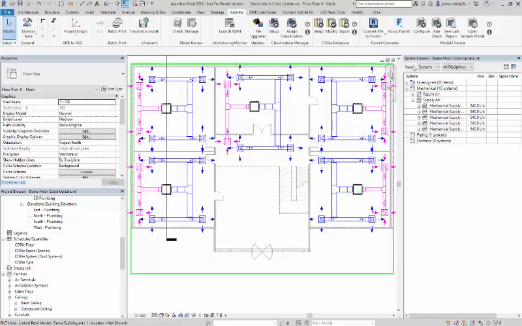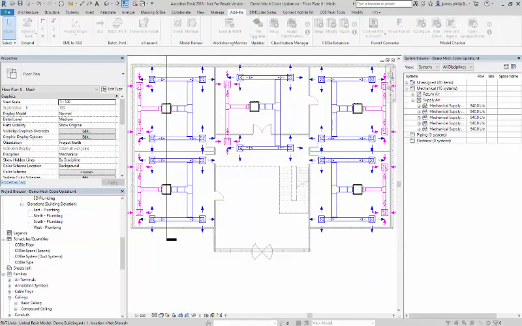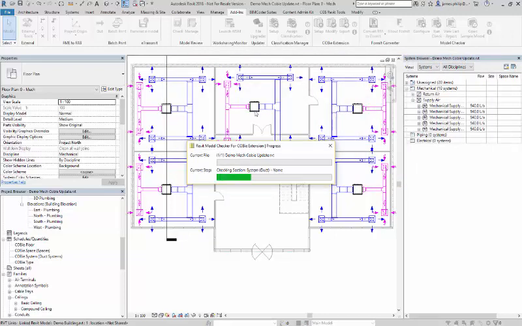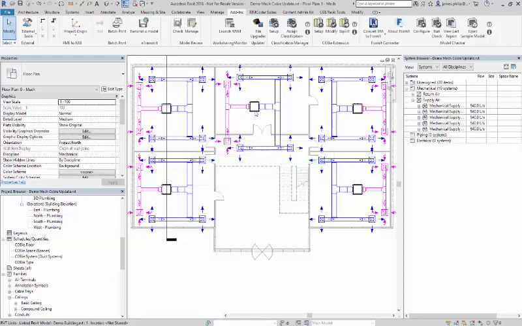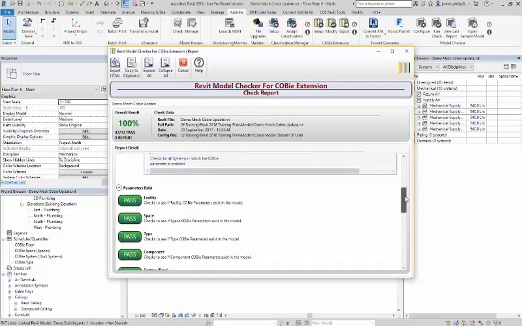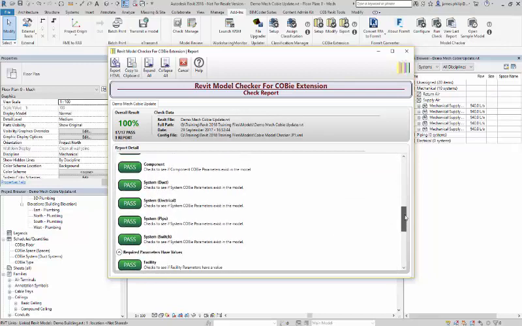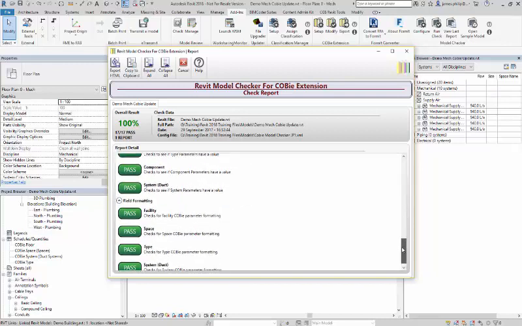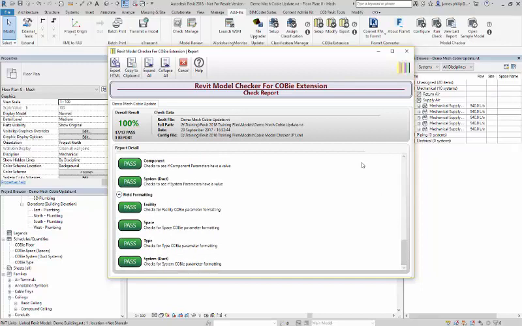So now what we can do is run our check again. And we'll see how we do. And there we are. 100% pass, because we've edited all the fields that we need to, and just made sure that everything was in the right format. So if you get 100% pass, we are now ready to do our COBE model export, and then we'll get our spreadsheet with all our information, with all the correct fields filled in.